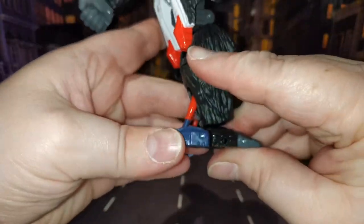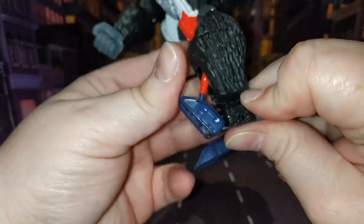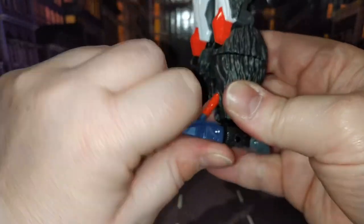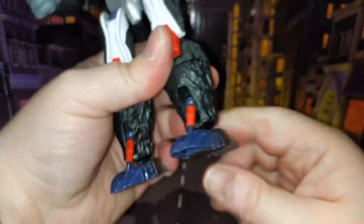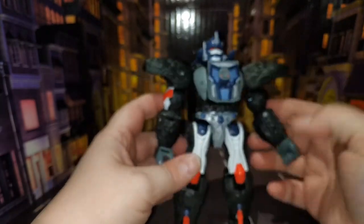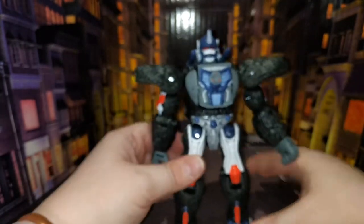He does have some articulation on that foot, but that is mainly for transformation. But it's there if you can find a use for it. So yeah, that's about it for articulation. He's not bad. He's not the best, but he's not bad.